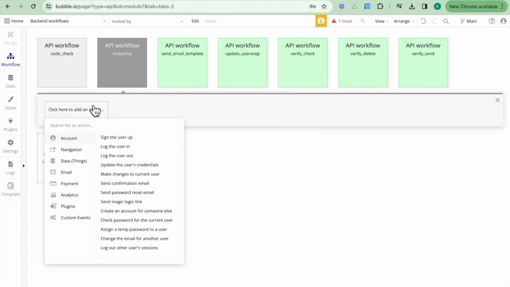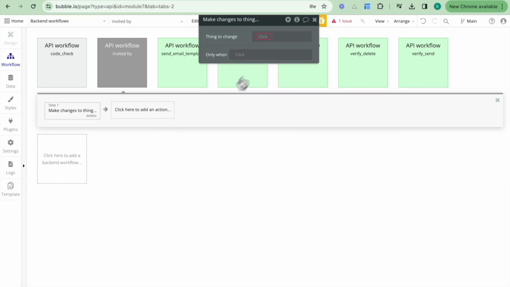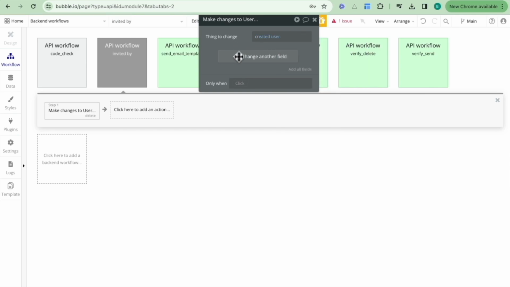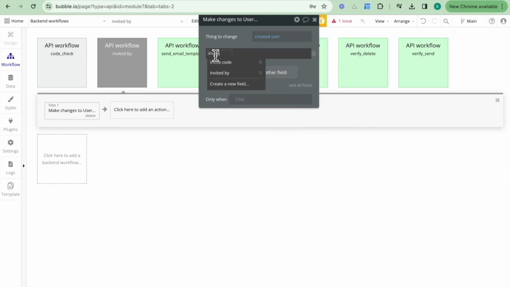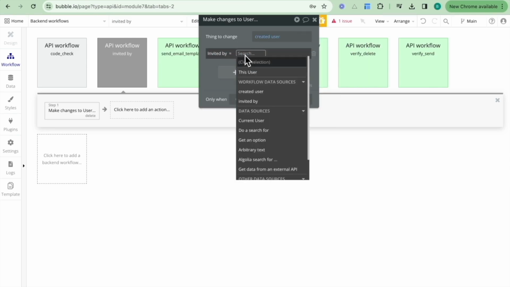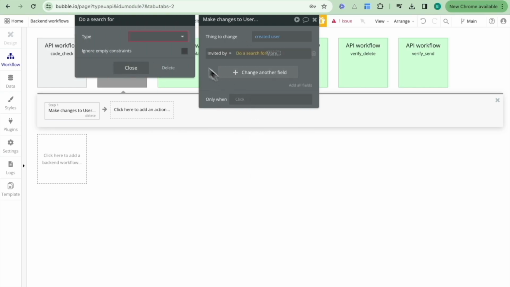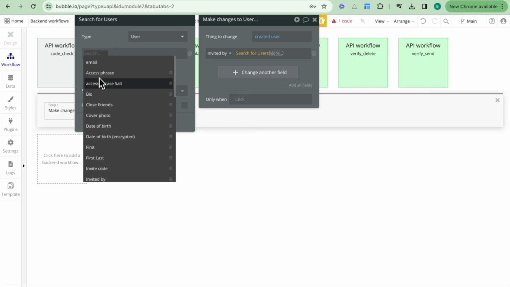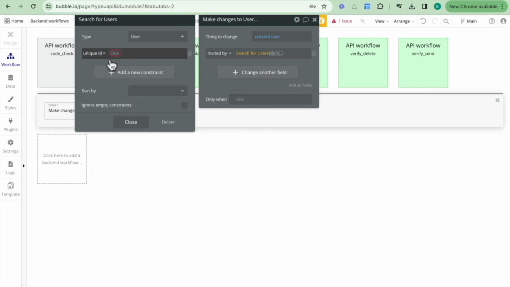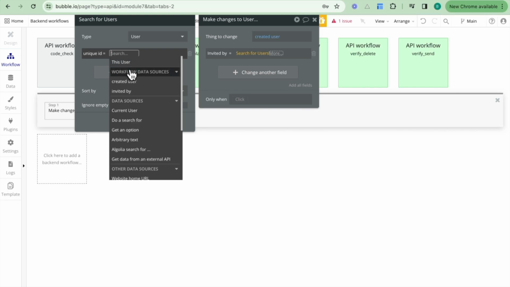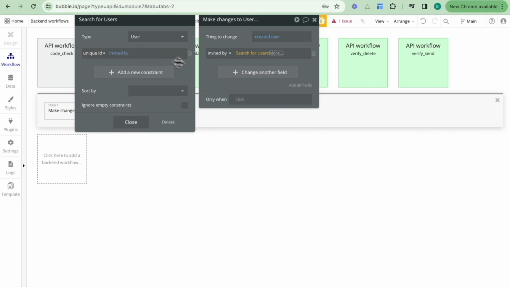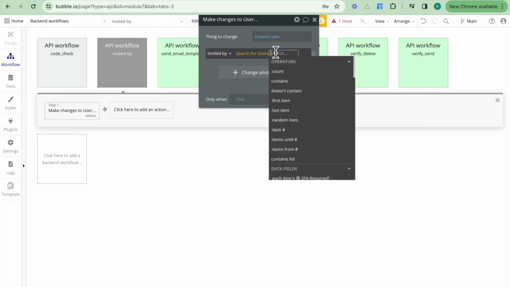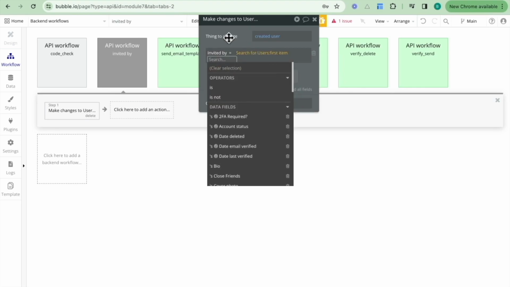We're going to make changes to a thing, created user. We're going to update the invited by, and they are going to be invited by, do a search for user unique ID is invited by, and we're going to go first item, right?